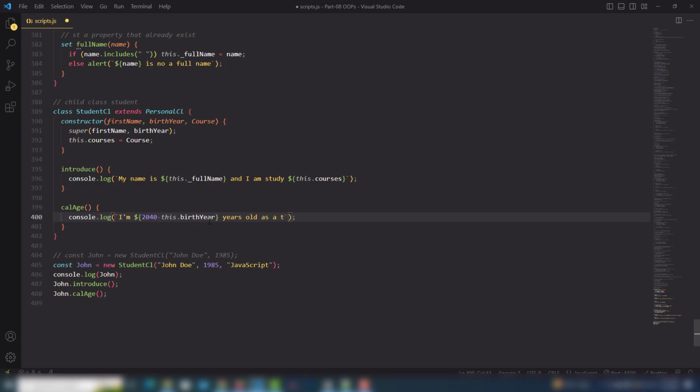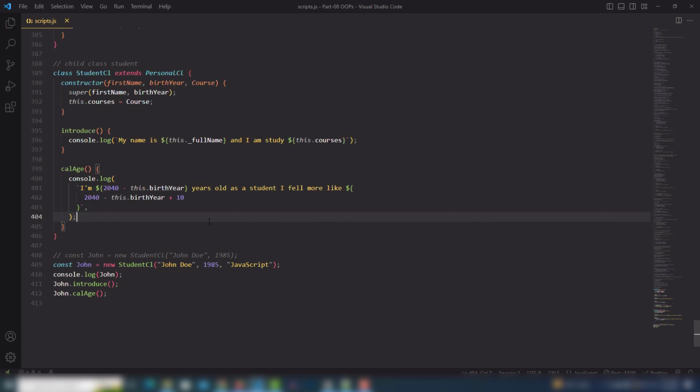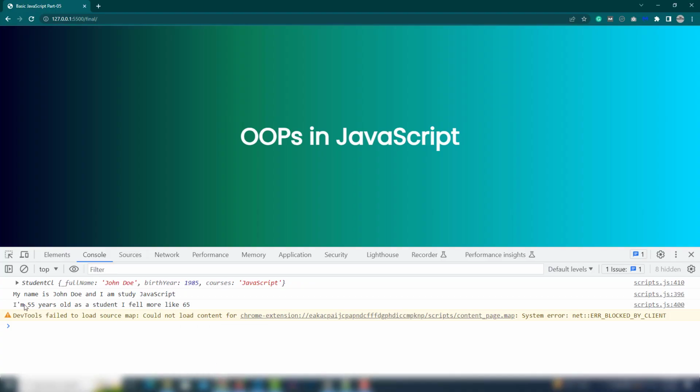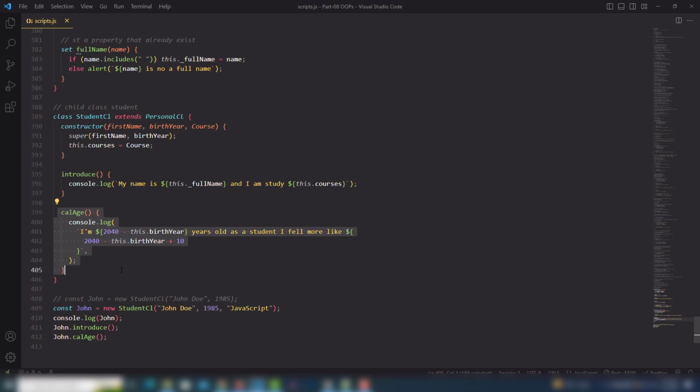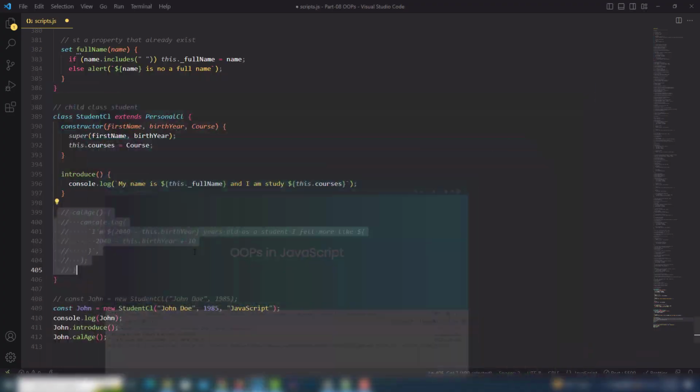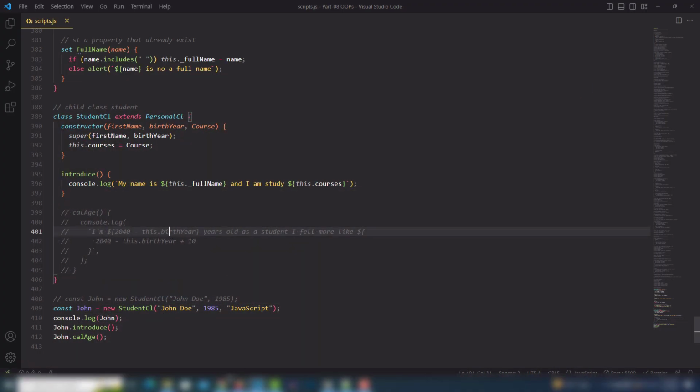As a student, I feel more like 2014 minus this.birthYear, but I'm going to increase 10 years. And then you will be able to see your data has been updated right now. As you can see, I am 55 years old as a student, something like that. But when you comment that out, you will see only the number appear. Just a minute, I'm going to save it.